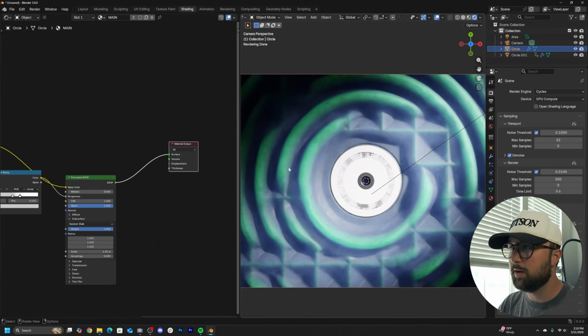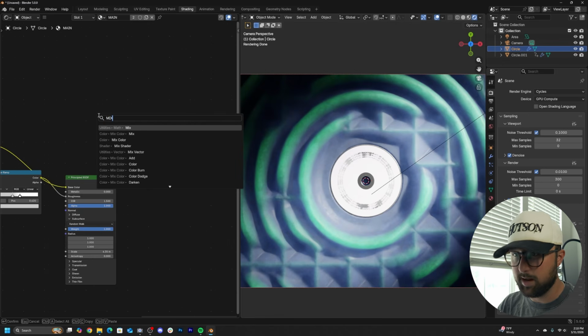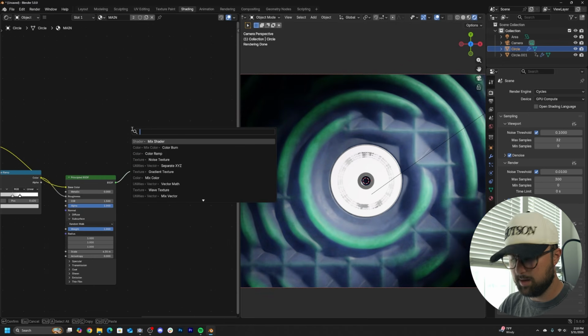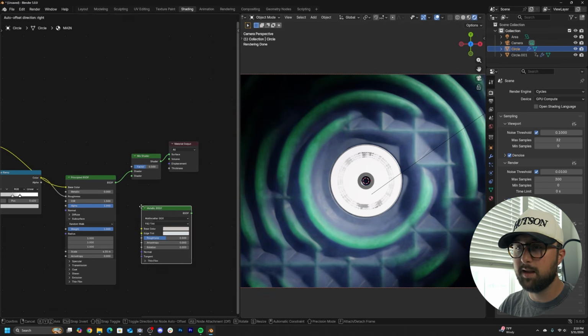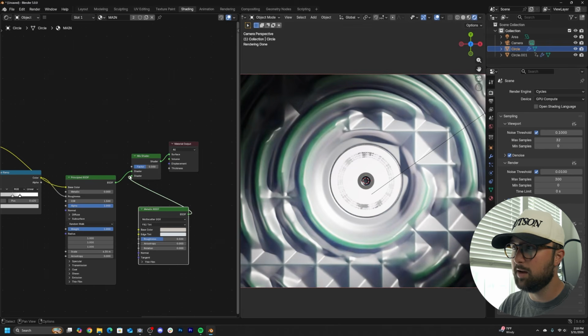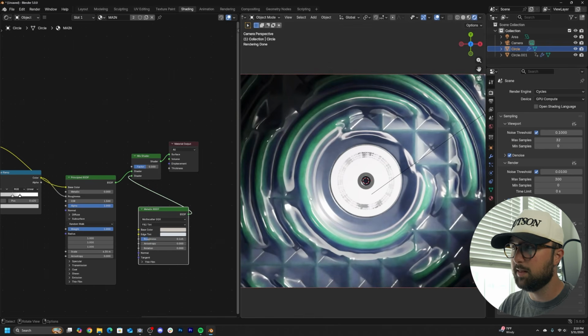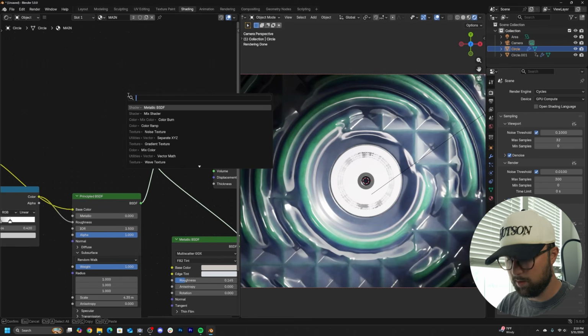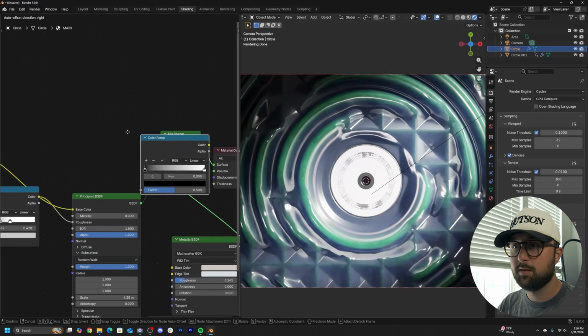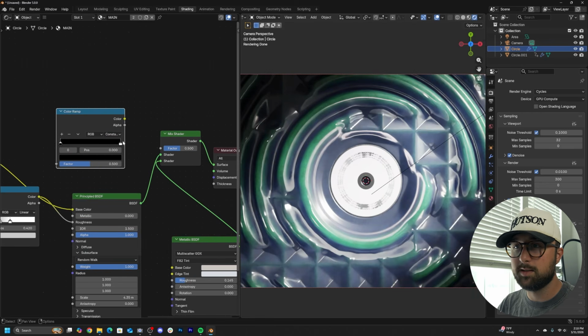One thing to add some more interest to this animation is getting a mix shader node, getting a metallic BSDF, plugging that into the shader, and then bringing your roughness down. That already looks pretty insane, and you could leave it that way. But what I want to do is get a color ramp, go from linear to constant, and just bring this node to the middle, plug that into the factor.